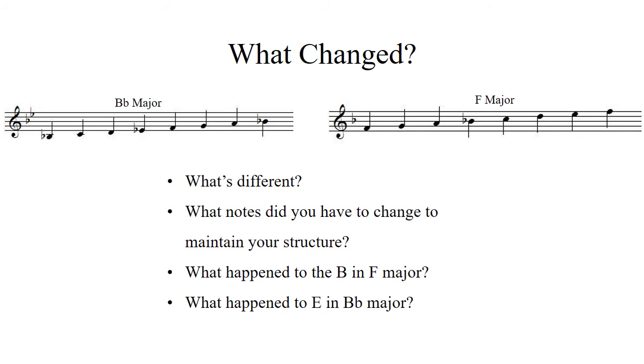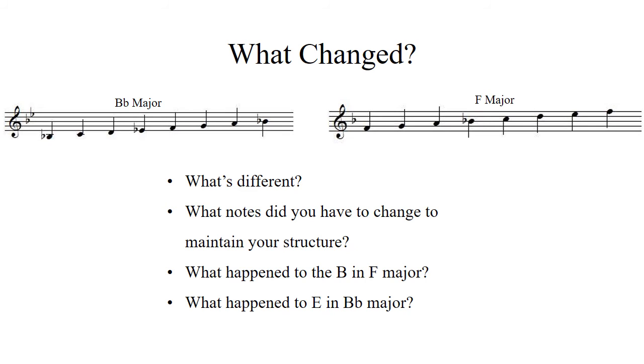So then let's go over to B flat over here, right? You start on B flat, you get a whole step up to C, a whole step up to D, but then you need that half step, so what did you have to change? You had to change the E, and again, I'm sure it was very tempting to write this as D sharp, but again, it's a flat key, and so we want to use its enharmonic flat spelling of E flat. So that gives your half step.